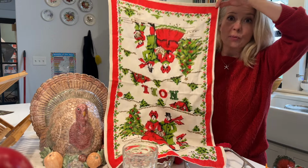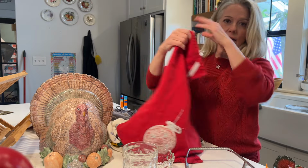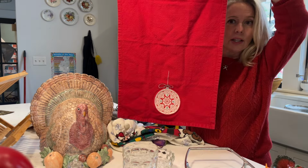This is a really pretty one, I think this was 75 cents. Okay, and let me show you one part of that dinosaur. And then I got another vintage linen for 50 cents. And then for Jackson, I got this 100% cotton vintage pillowcase for Christmas time. And then we got a little Scooby-Doo game for him for 25 cents.